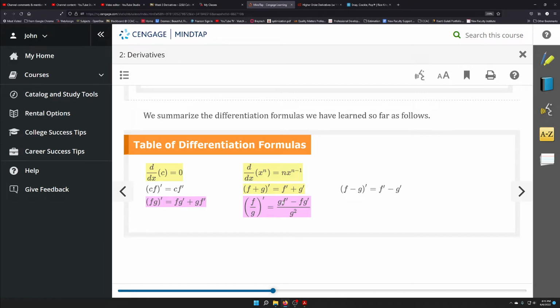Okay, so what I want to do here is I'm just going to do a bunch of examples of derivatives. And I'm going to tell you the rule that I'm going to be using, but you got to practice this. The assignment that I uploaded has a lot of problems on it because it's so important that we know how to find derivatives. This section is pivotal for us to know. You got to master this section in order to be successful in the course. All right, so let me go ahead. Let's get back to our notes.